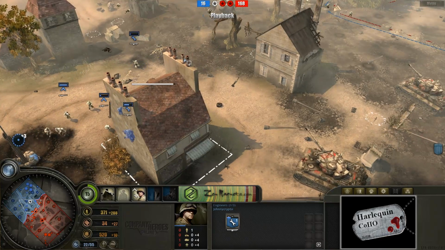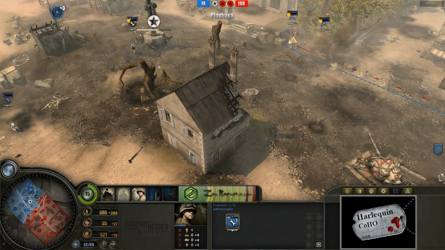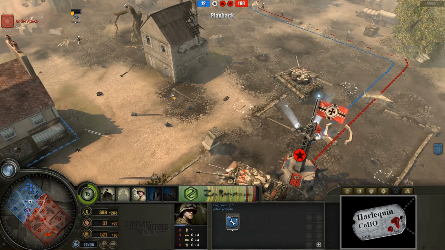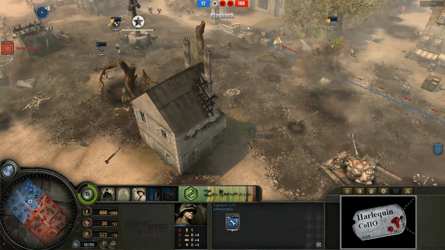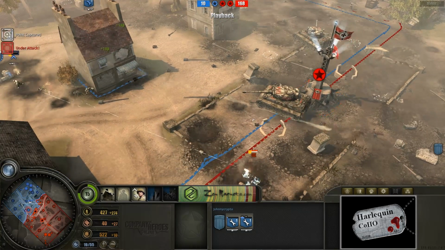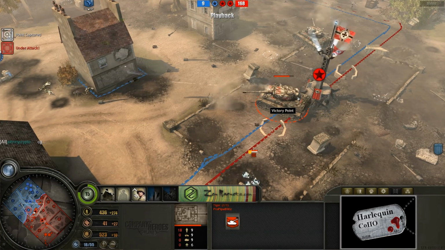The rifleman moving on in to put some pressure on these tanks. I think CryptoN is going to be able to get this victory point, but will he be able to get the second victory point? He's got 12 points remaining. That's what he needs to stay in the game right now. He has taken care of that victory point. He absolutely needs to get this central victory point right now.